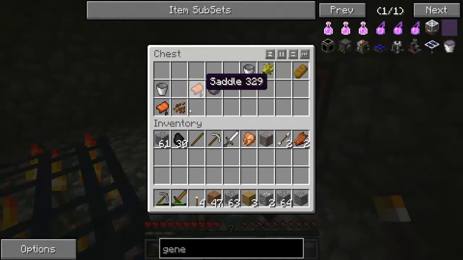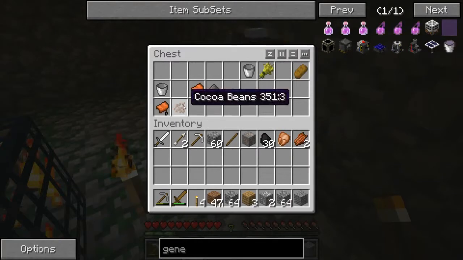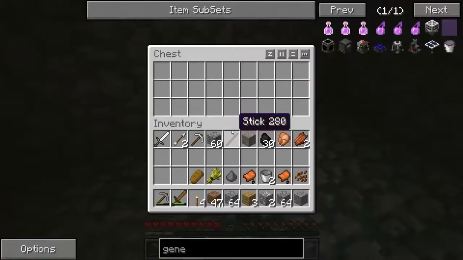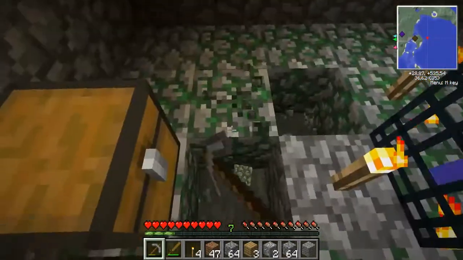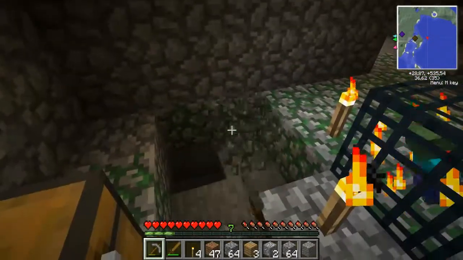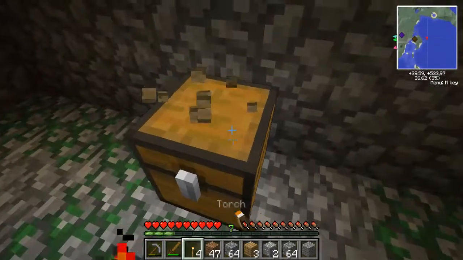We got two saddles, cocoa beans, gunpowder. Oh, cocoa beans is for our... creepers. Ah, you're fine. I'm just gonna get the stuff, okay? I'm just a good friend, ain't I? Ain't I a good friend? Nah. I'm just gonna get them chests too.